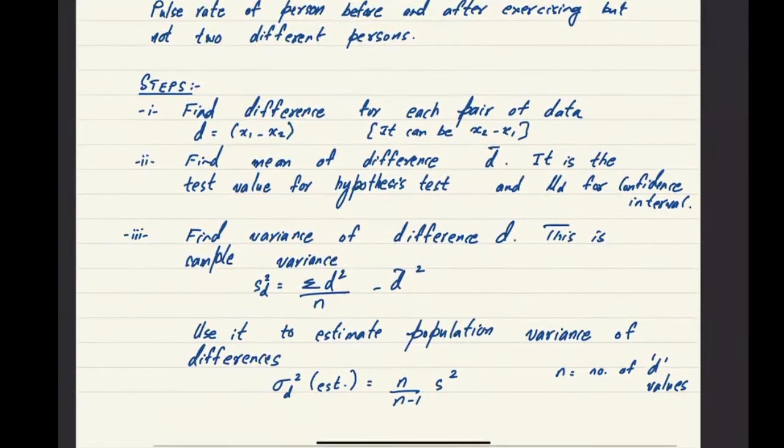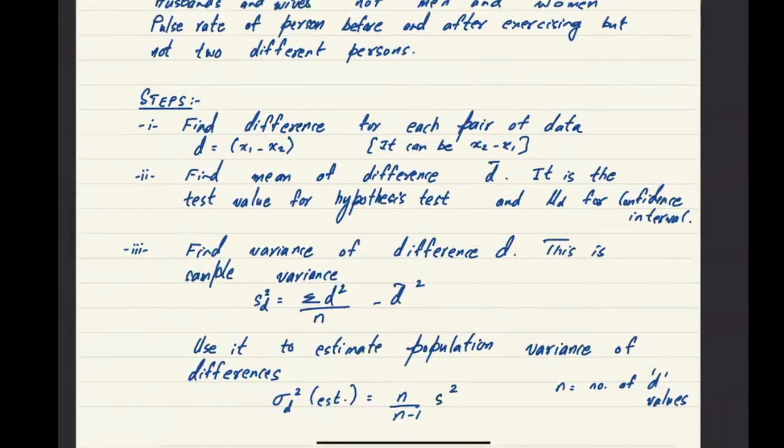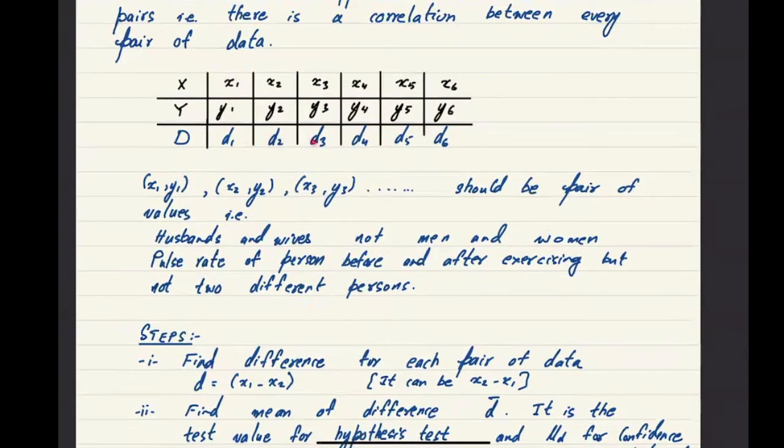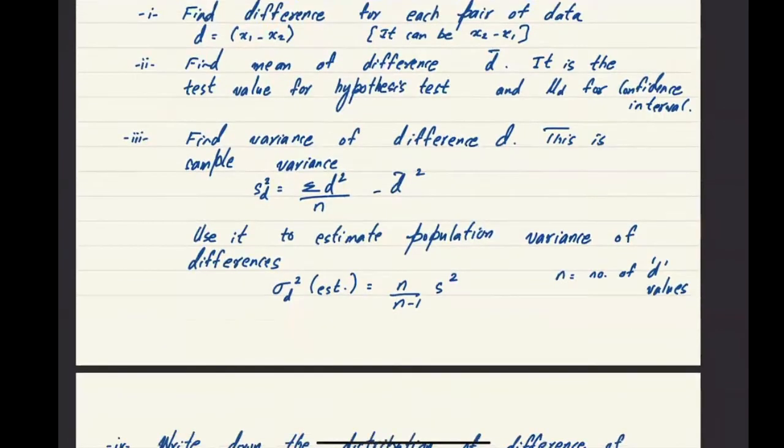The steps are, if you're performing a paired sample t-test, or even if you're finding the confidence interval for paired sample data, you will first find the difference of the set of data. You subtract them and calculate the differences, and then you perform the test on those differences. Just like you calculate the mean, you will calculate the mean of differences, and the variance of differences, which is the variance of the sample. Then you apply the formula n upon n minus 1 to get the unbiased estimate of the variance of the population of the difference of mean.